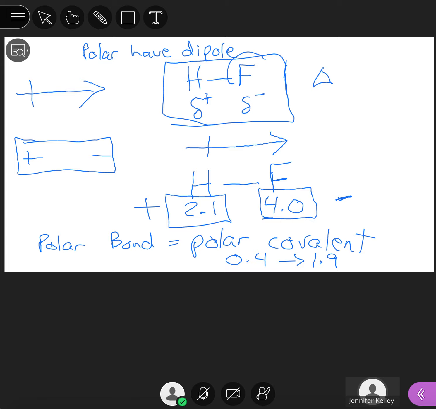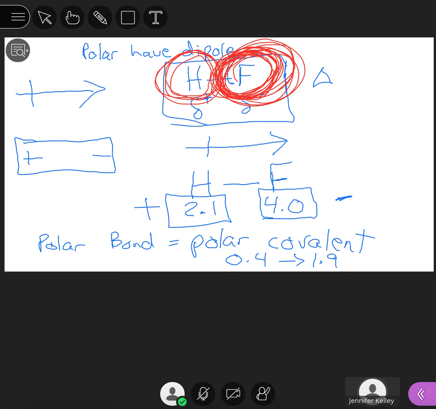So the electron is kind of hanging around fluorine, and then hydrogen says, hey, that's my electron. And fluorine says, okay, you can have it in a minute. It's kind of like children, and one of them's a little greedy, but they really don't want to get in trouble with their parents, so occasionally they'll let the little one have it for a few minutes. So that is a polar bond there. And of course, what I drew there is more like using the Bohr model. There are a bunch of different models.